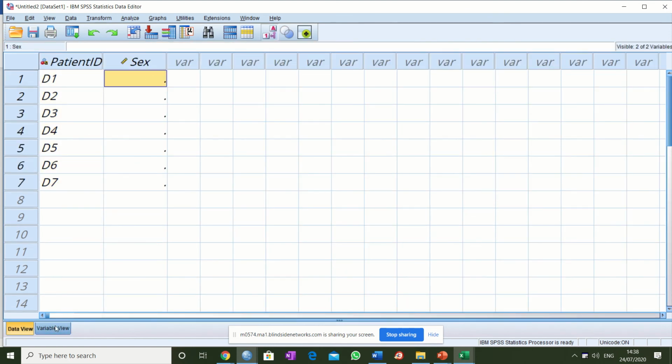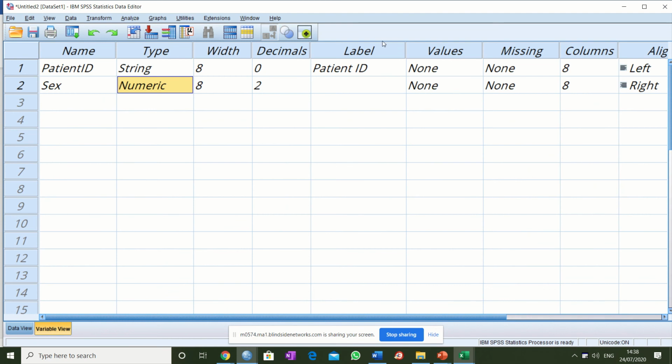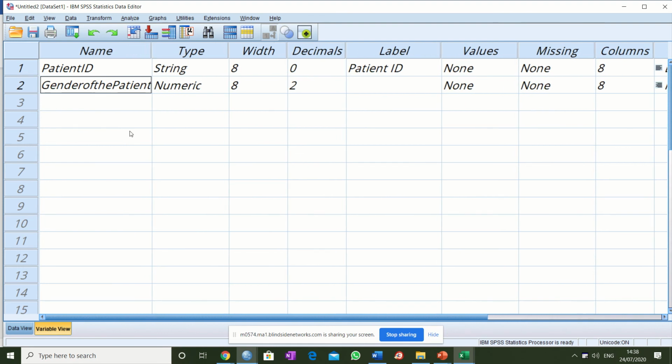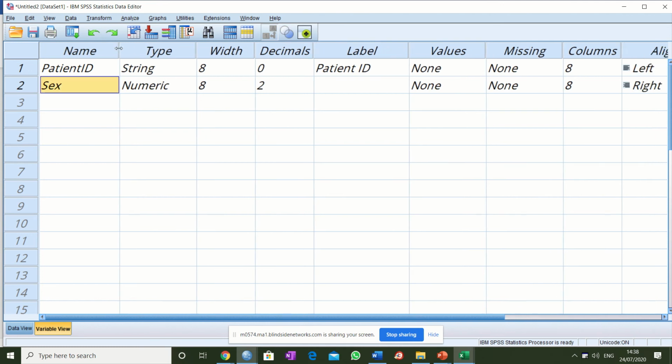So let us group it, and let us see how we can group from here. As I said, this is the variable name. I can either write sex or I can write gender of the patients. Gender of the patients is too long. I don't prefer to write it like that, but they are all true and they are all acceptable. What is important is giving the right information, but the way that you give it is up to you. So I am using the short form of it. I write just sex there, and here I am going to group.